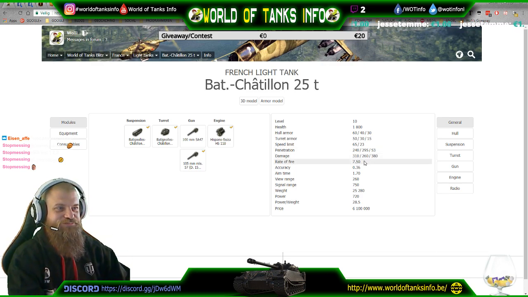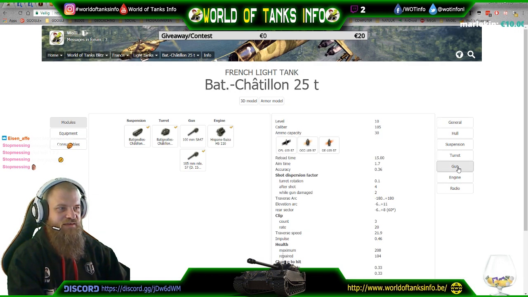Sorry for that. We have a rate of fire of 7.50 shots a minute with an accuracy of 0.36 and an aim time of 1.70. This gun is also an autoloader, and we have a clip of 3, and it gives you a reload time of 15 seconds. Alright, and also this turret rotates 360 degrees.